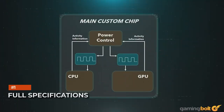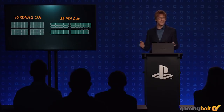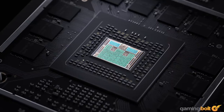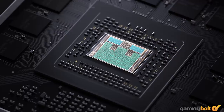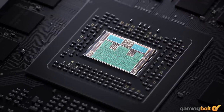The CPU is confirmed to be an Octa-Core Zen 2 at 3.5GHz with a custom RDNA 2 GPU. GPU performance is measured at 10.28 TFLOPs with 36 CUs running at 2.33GHz. It's interesting to compare to the Xbox Series X, which also runs on a Zen 2 CPU and custom RDNA 2 GPU, but features 8 cores running at 3.8GHz with 12 TFLOPs of GPU performance and 52 CUs running at 1.825GHz.